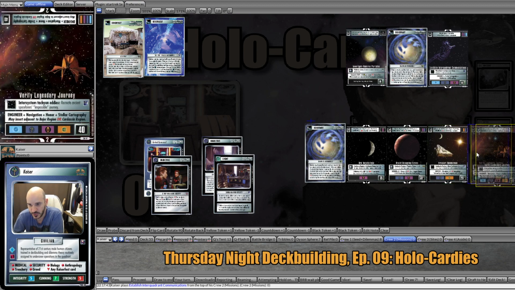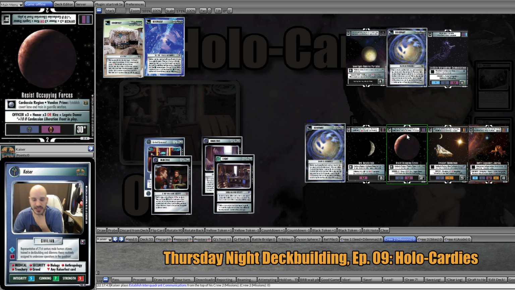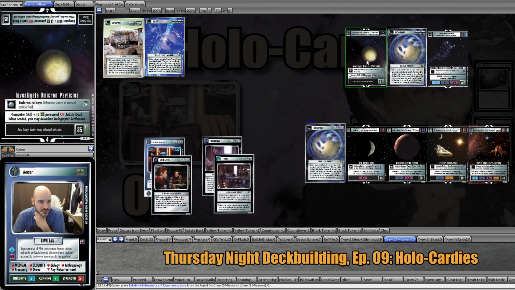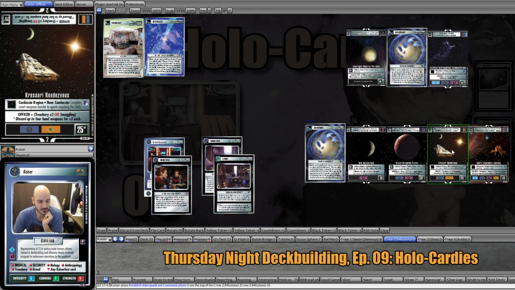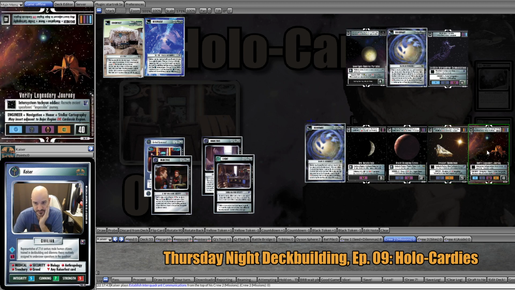Instead, we are looking at a win solving Investigate Omicron Particles for 35 and Verify Legendary Journey for 40, which brings us to 75, and then we are 25 points short, and we have some ways in the deck to do this round the corner. Or if this doesn't work, if one of our bonus point engines fails anyway, we have to do a third mission then.